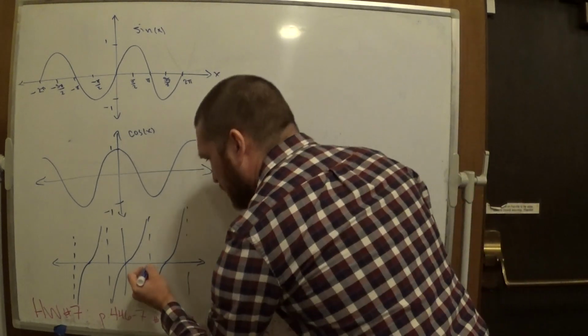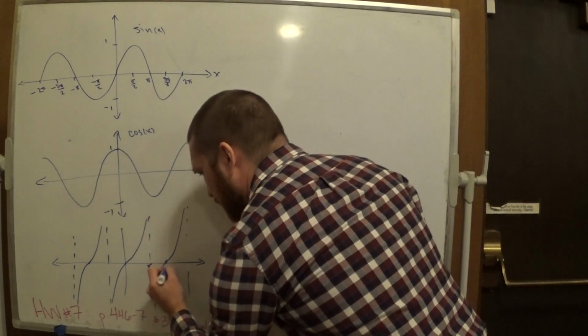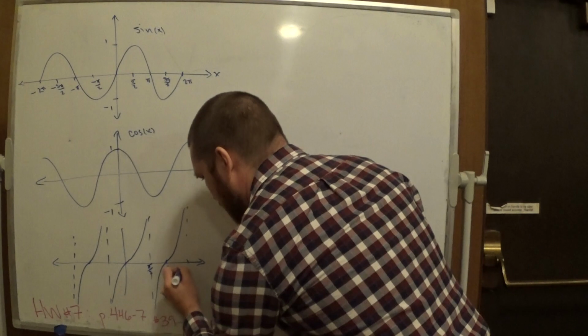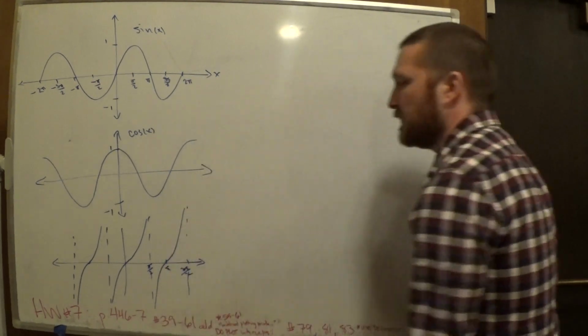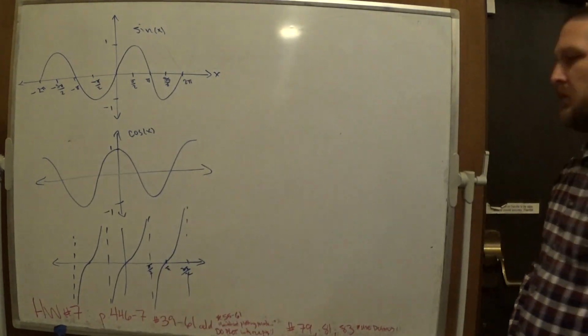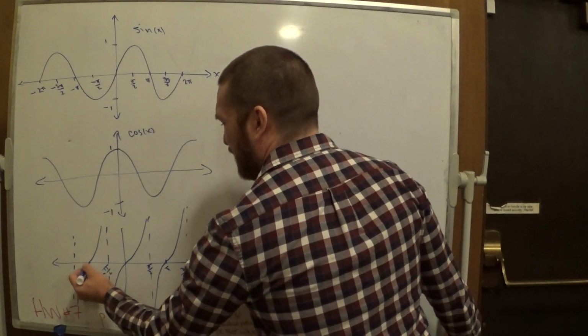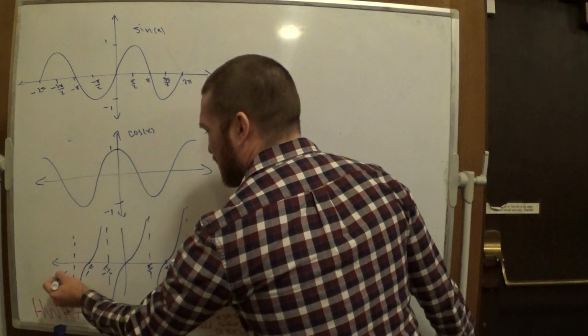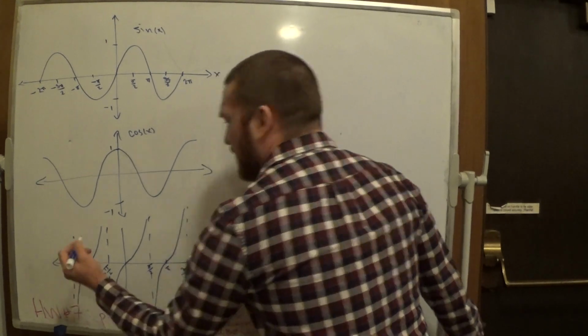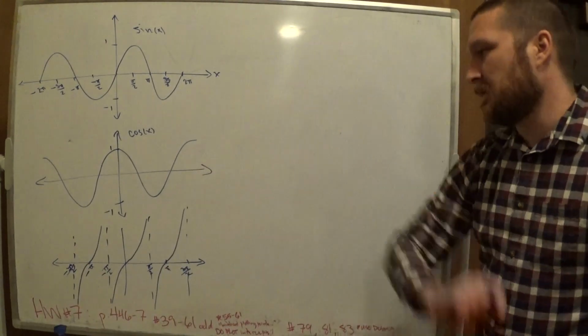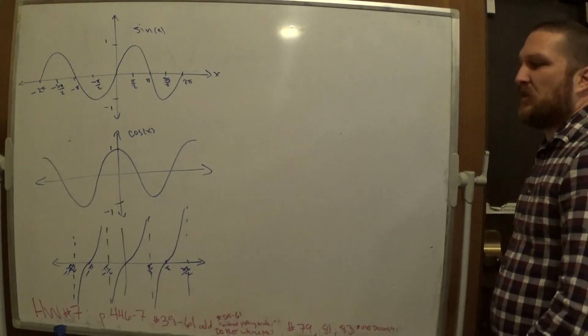Right? And we could identify that that's pi over 2. That's pi. And we draw the asymptotes. 3 pi over 2. Absolutely, you draw the asymptotes. No asymptotes, no credit. I like that. That's going to be my new mantra. No asymptotes, no credit. Okay? That right there, I didn't bother to write the things in, but you know, you get the idea. I think that should be quiz 2.